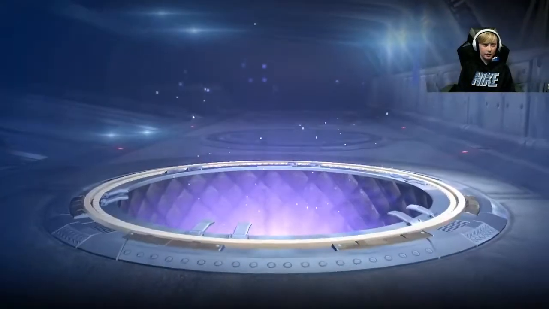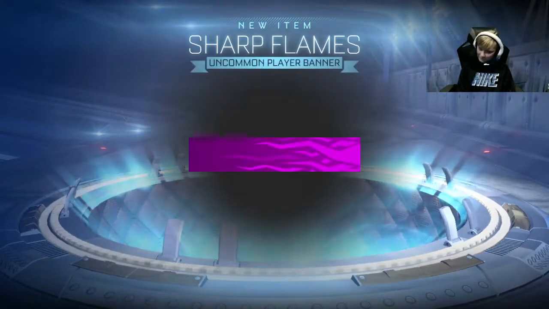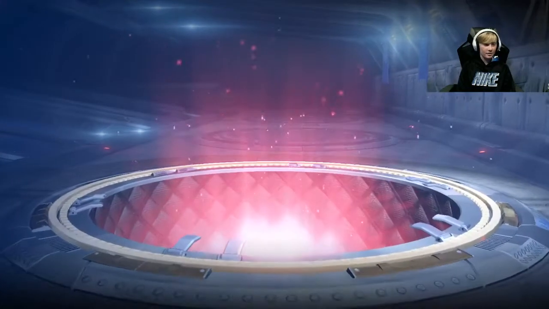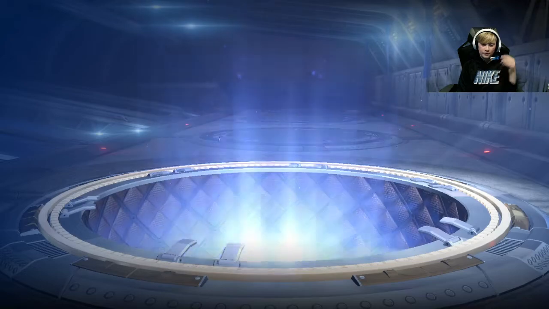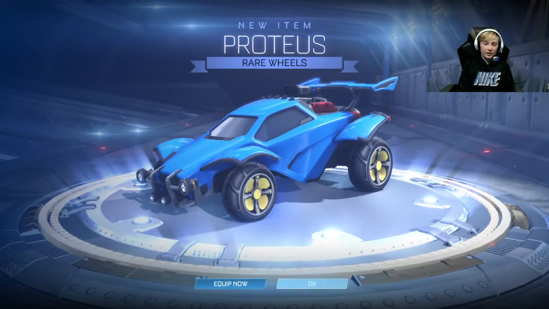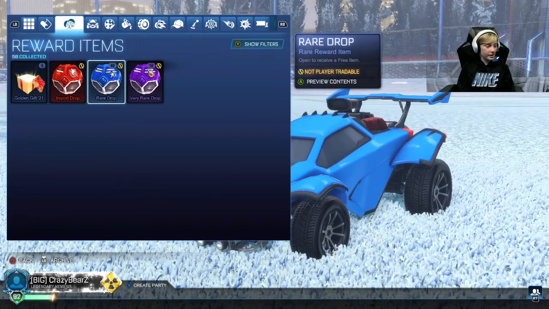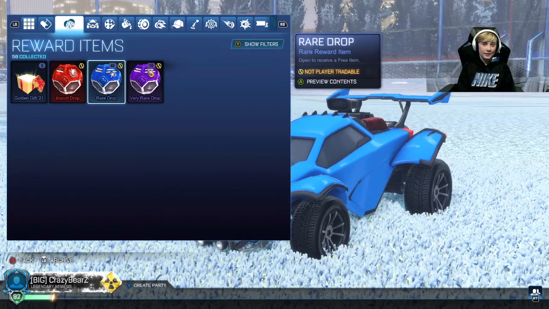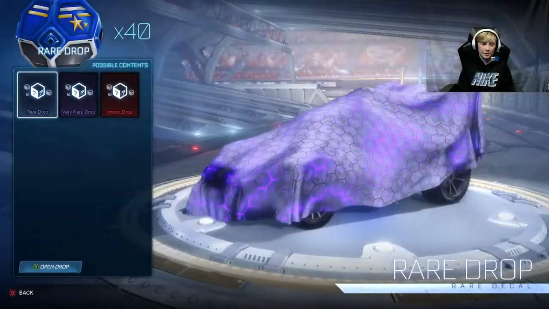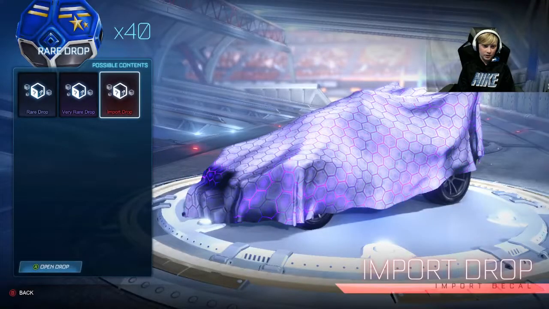Paladin Sharp Racer again. That's what I'm gonna call it. Sharp Flames. There's a lot of flames and banners in here. That's the second one I've gotten already. And the barrier. Alright, that's fine. Didn't expect too much out of those. Those were just uncommons. We have 40 rares. That is insane. 40. I've been saving for like at least like 3 months. So now we can get imports. That's what we want, those imports.